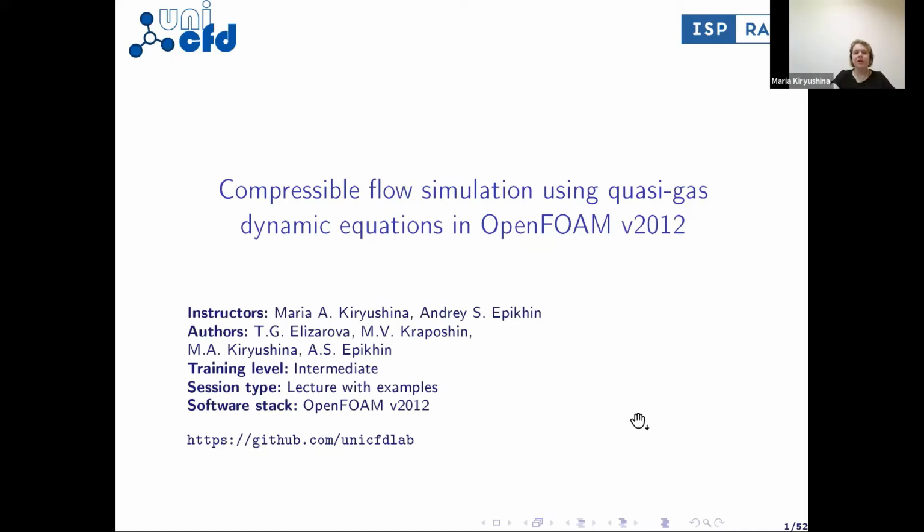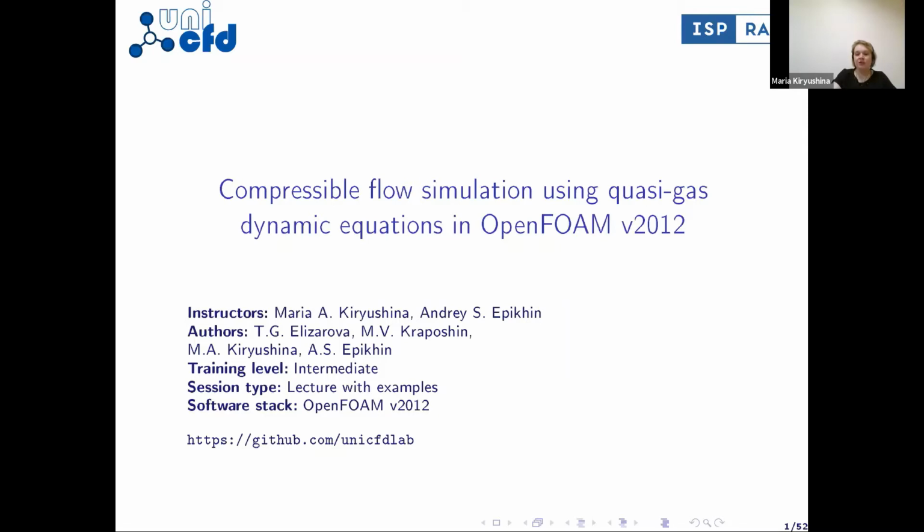Our training track is called Compressible Flow Simulations using quasi-gas dynamic equations in OpenFOAM version 2012. My colleague Andrew and I will give you a lecture where I am going to tell you about our quasi-gas or regularized equations, which are implemented into OpenFOAM as a calculating kernel QGDFoam, and tell about our task.